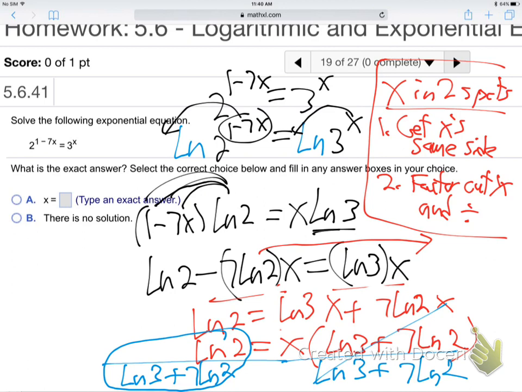Does it matter what you divide by the other? What if you divide x times all that by ln 2? Does it matter? What if you switch divisions, like switch the product? No, I've got to get x alone. So I've got to get rid of whatever's with x. I've got to divide by what's next to x to get x alone, so it's got to be that way. That good? And this is the Thursday? Yeah. Tomorrow.